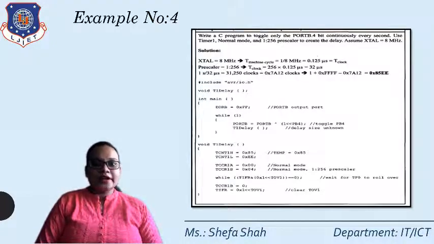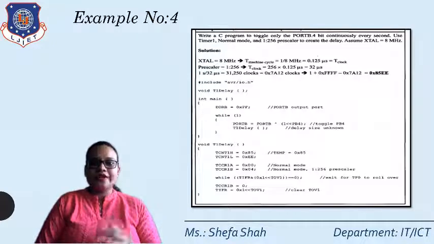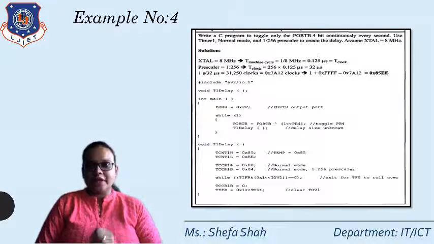And we are monitoring the TOV1 flag, and whenever it becomes 1, at that particular time we need to stop the counter. So TCCR1B is equal to 0 and TIFR is equal to, again we are setting the flag to 0 for the next round, right? So this is how you can write the C program for the timers based on the prescaling option and the mode given to us.